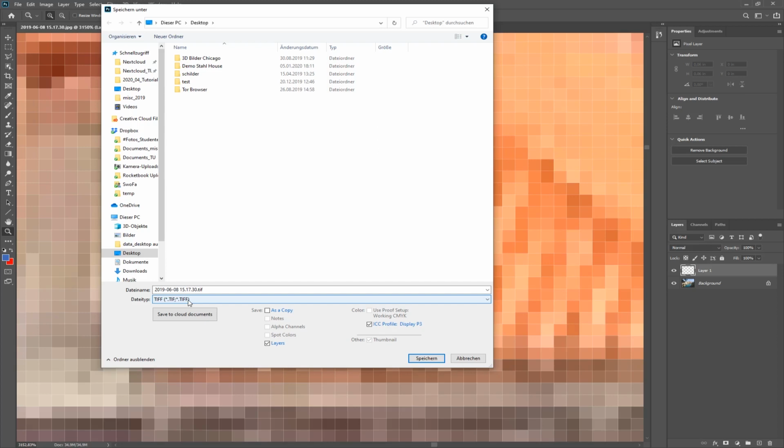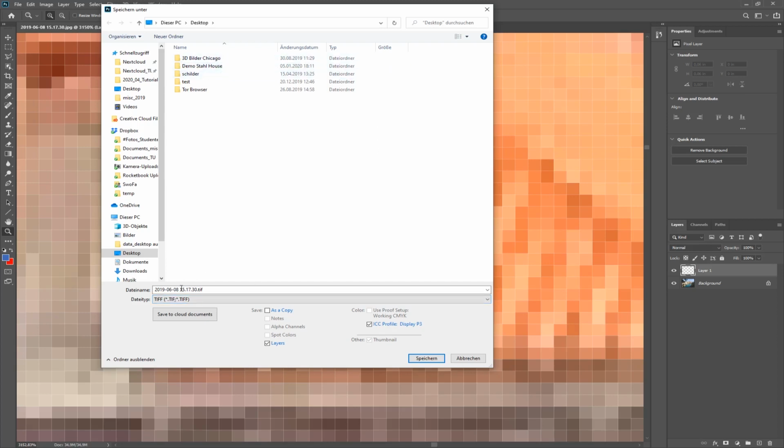The JPEG is a typical 8-bit per color channel, but when you render images out of programs or export them from some 3D software, you will have much more colors. You will have like 16-bit per color channel, or maybe even 32-bit per color channel, so-called high dynamic range images, and you need a TIFF image or even some other file formats for that. But when we do this later on, there will be more information.